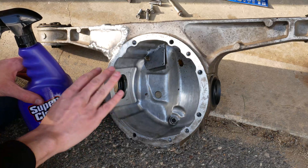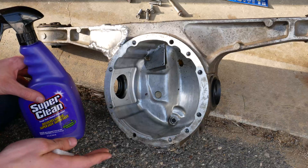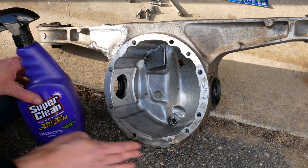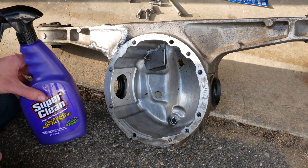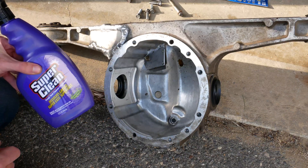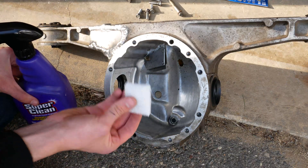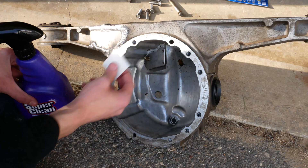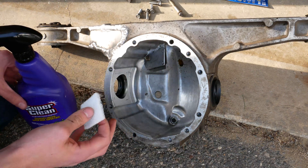The first thing we want to do is clean up our sealing surfaces and get them ready to properly seal. If there's grease and old sealer on there there's a good chance you're not going to get a good seal. To do that I have some heavy duty degreaser — I'm going to spray it down and use a really light scotch bright pad to pull those contaminants off that surface.